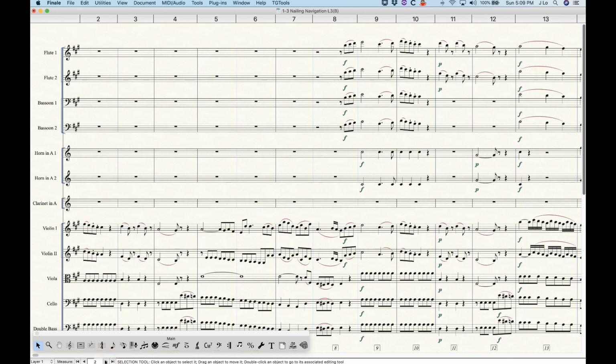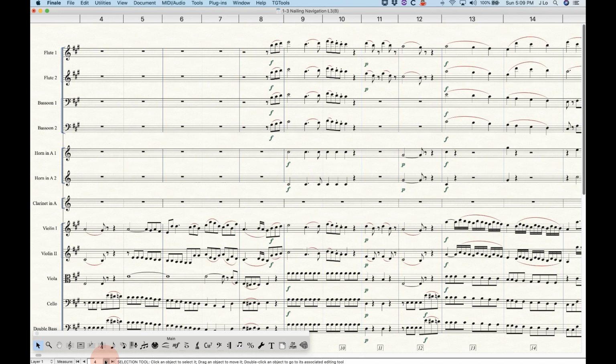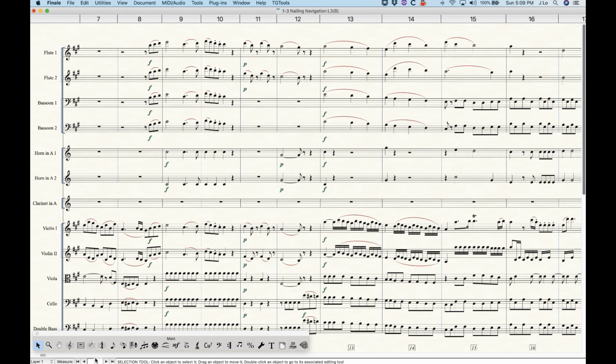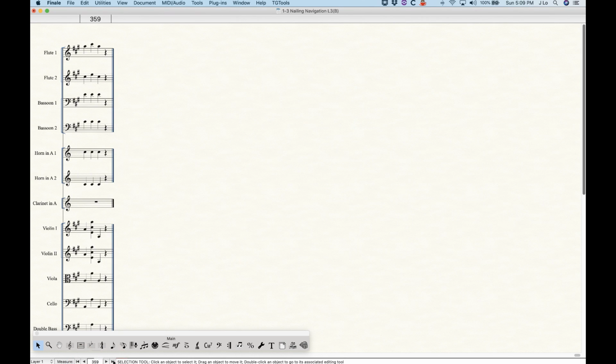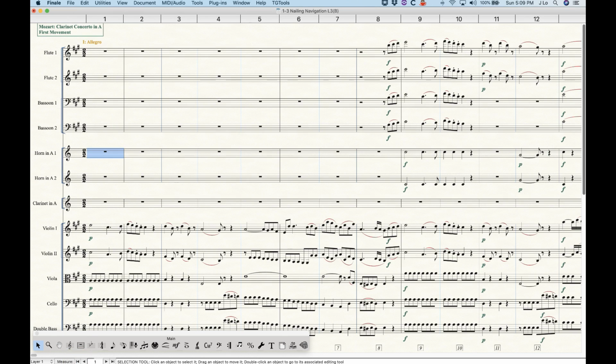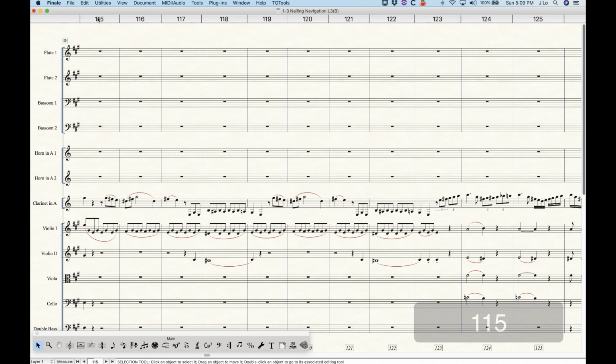And with these arrows, we can move measure by measure to scroll through the measures. And we can go the other way. And then the one on the far right will go all the way to the end of the file, and the one on the far left will bring you all the way back to the beginning. And of course, just like page view, we can actually just double-click there and enter any measure number there, press return, and it will take you directly to that measure number.